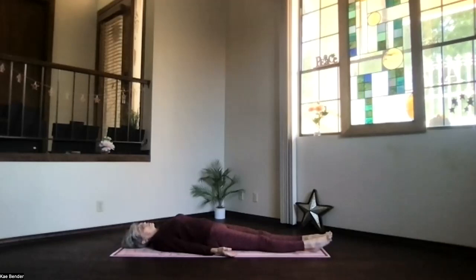As you deepen into that surface beneath you, just let everything in your body release any tension. Relax your belly, relax your hips, relax through the spine, lots of work there. Deepen and allow that exhalation just to let your body soften and sink. As your body releases and relaxes into that surface beneath you, just let it go. No need to hold any tension anywhere. Let the jaw release, the shoulders relax, the belly soften.